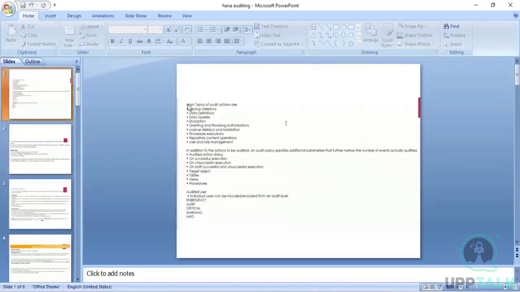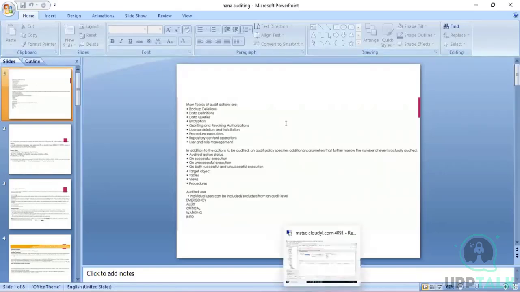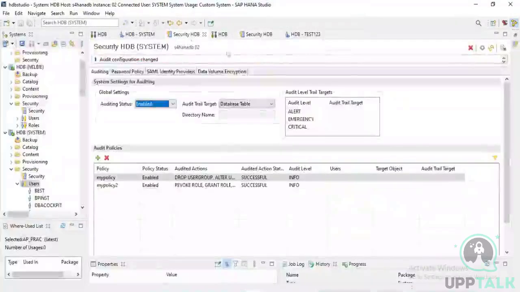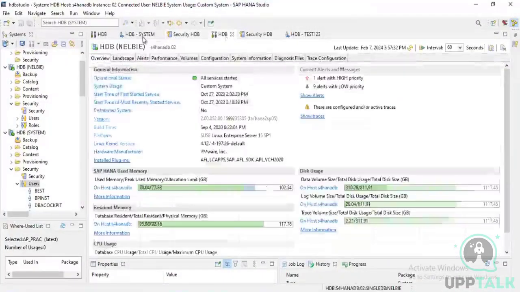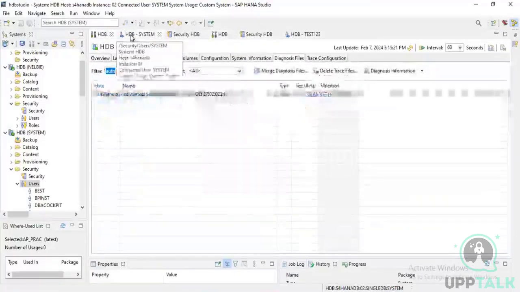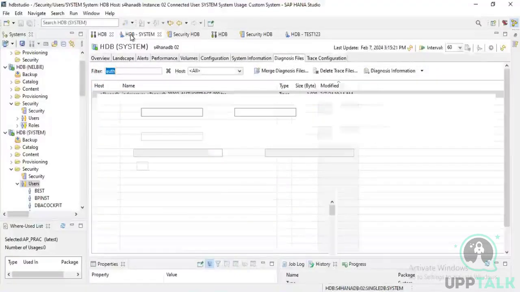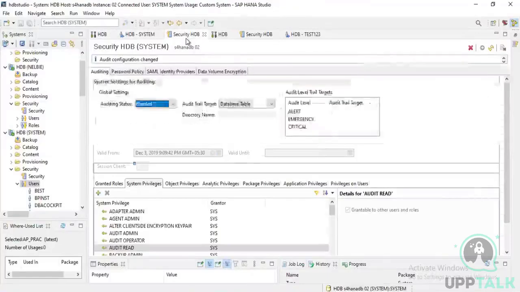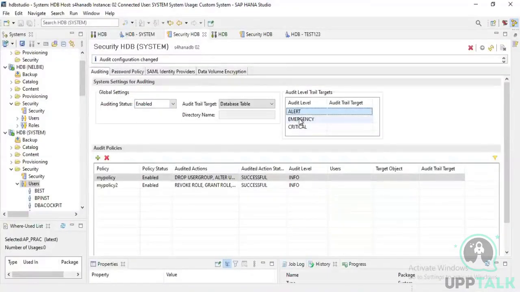So basically, you can perform all these audit actions as the main audit actions. You can audit backup, deletions, data definitions. The thing that you just saw when I was selecting what I want to monitor, I selected only user and role management for my profile. You can select anything else as you want. You can select the level as emergency, alert, critical, warning, info. The auditor user information is there already here. You can see all alert, emergency, critical are there.